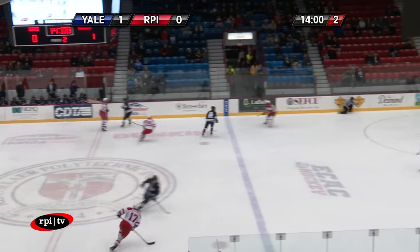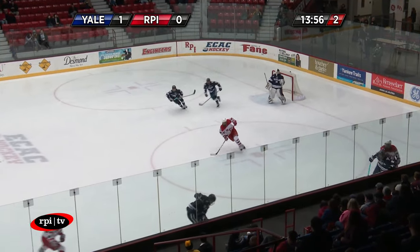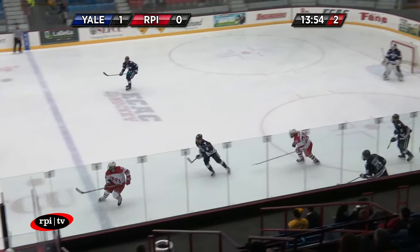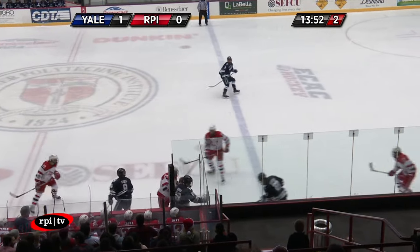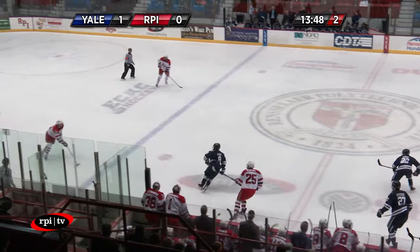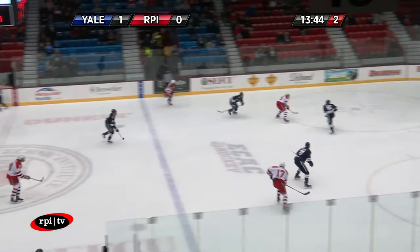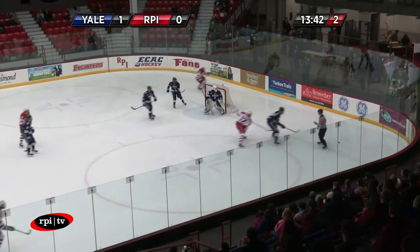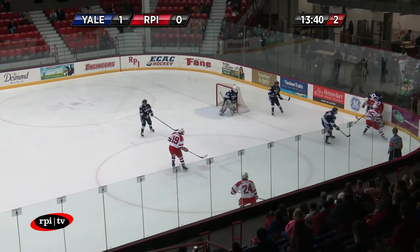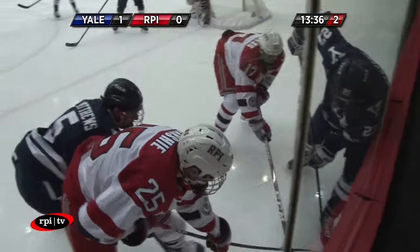Defensive zone faceoff win for Yale. RPI able to shoot it back in after it was cleared to center. Lifted along by Stevens, the Carolina Hurricanes draft pick. And senior from Duxbury, Mass. Riley goes D-to-D to Samick. Down the middle, good connection. Here's Mashey, circle shot. That one deflected wide into the corner. Stevens back to help out defensively. Takes a hit from Burgess. Tie up behind the Yale goal.